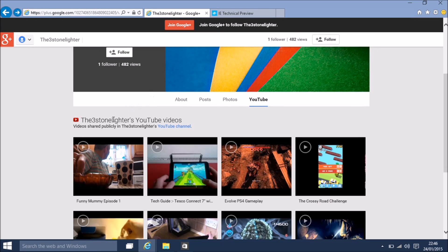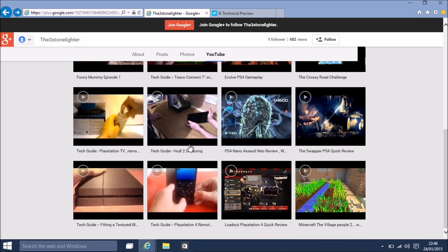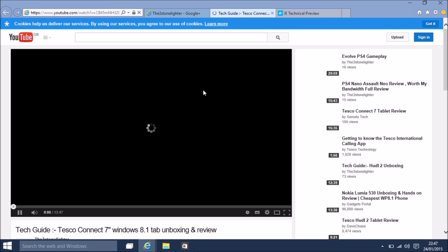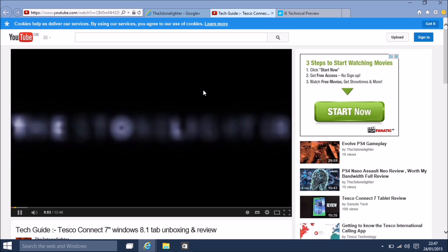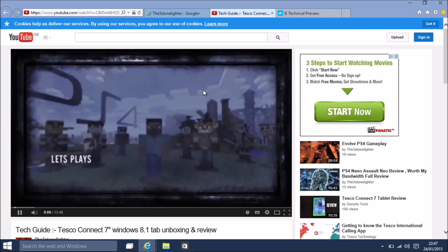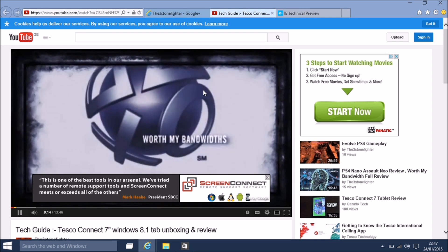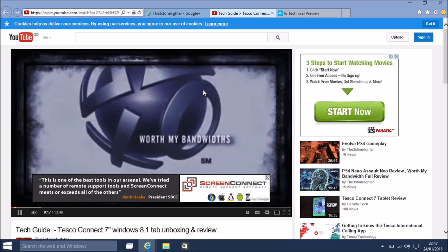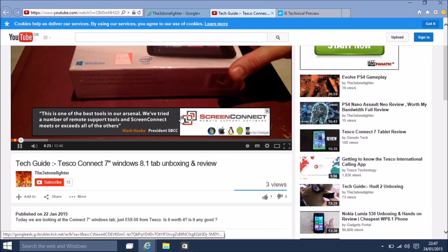As I was saying, I like Windows 8.1. I'll be honest with you, I didn't like it up until getting a tablet, so I've only liked it for a month. But after using the tablet PC, I completely get what it's on about. I love how you can do your snaps, your slide-ins, your slide-outs, closing and opening programs - it's so easy. And I've adapted that to mouse gestures and controls on the PC. So now, looking at this so far, it looks a bit like a mish-mash of Windows 8 and Windows 7.